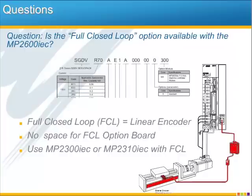But since full closed loop is not a common option in the USA market, we really don't expect this to be a limitation for the MP2600iec. But should you have an application that requires full closed loop, remember you can still use one of the standalone controllers in the MP2000iec family and order the full closed loop option on your Mechatronic amplifier.